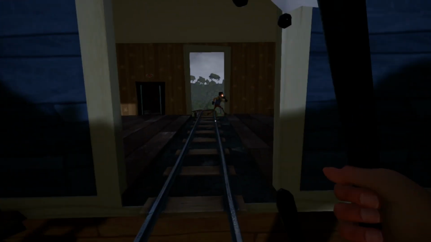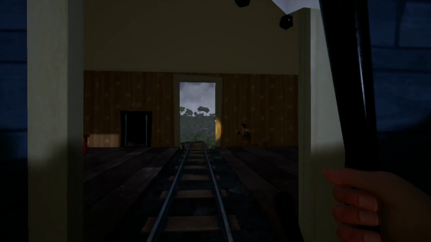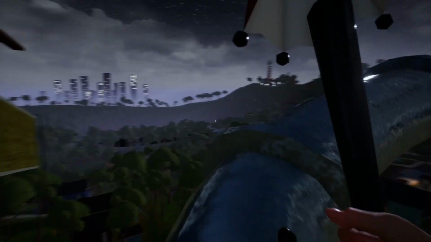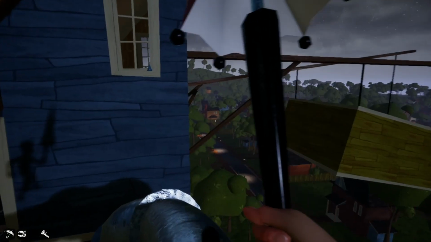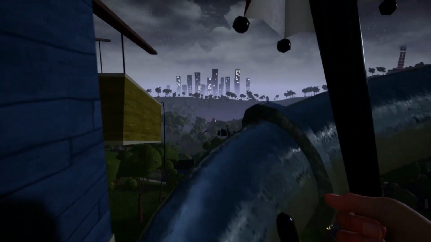Uh-oh. The security doesn't even know where I am. Okay, you better definitely not find me this time. Bro, is he running from the rail? What the? How come he literally entered that rail?